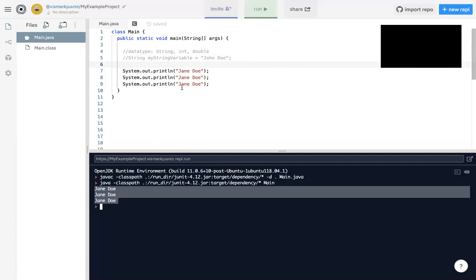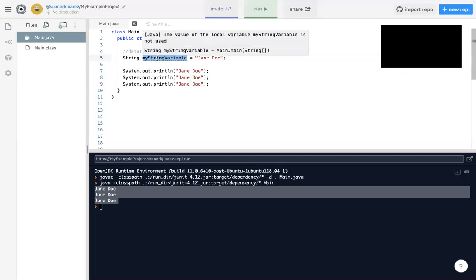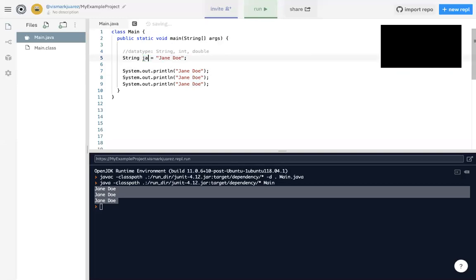So an easier way of printing out a value multiple times is by storing the value or the string that we want to have repeated in a variable. And actually, I'm going to rename this to maybe name. Give it a more descriptive name.